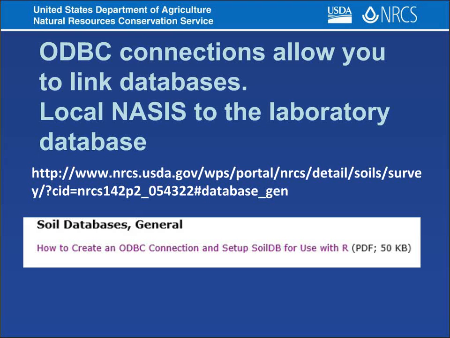One way to get around using the tables directly in NASIS, or viewing them directly in NASIS, is to connect Access to it through an ODBC connection. And there are directions on the web on how to do that. If you actually connect Access to NASIS, you can view those same tables almost instantaneously instead of taking hours to open them up.